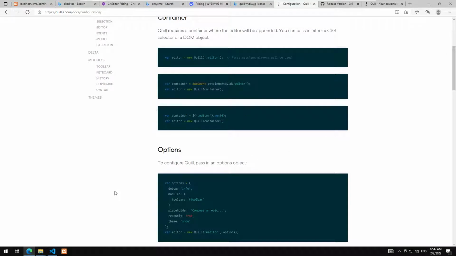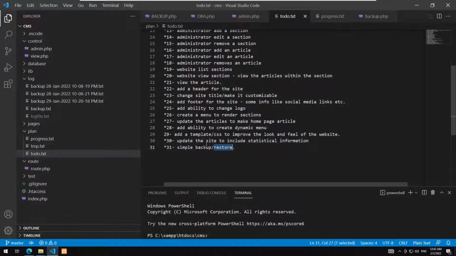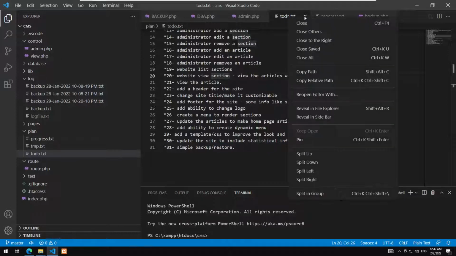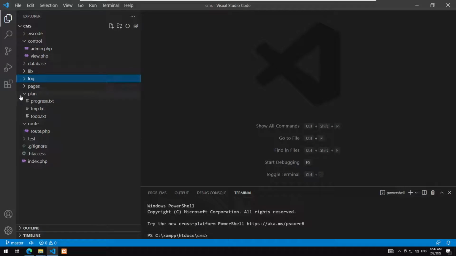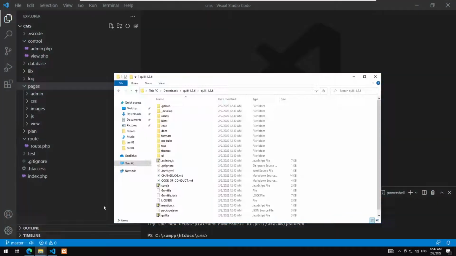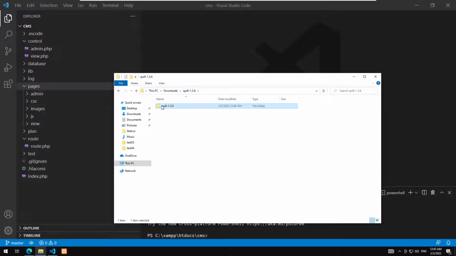First things first. This is our code. Let us close all these. Good. And let's go to pages now. Other than the admin, I will go to the folder of Quill. It's Quill 1.3. There is GitHub, Blogspot, Docs, whatever. I'm going to copy this.